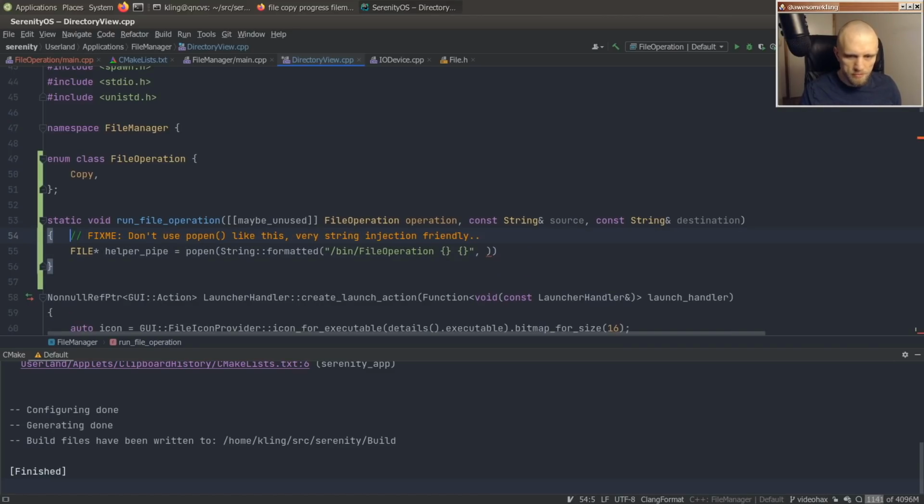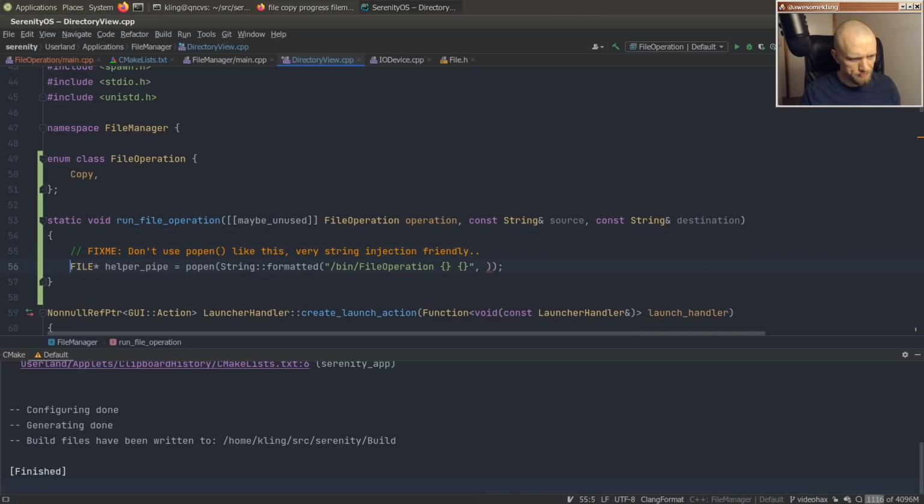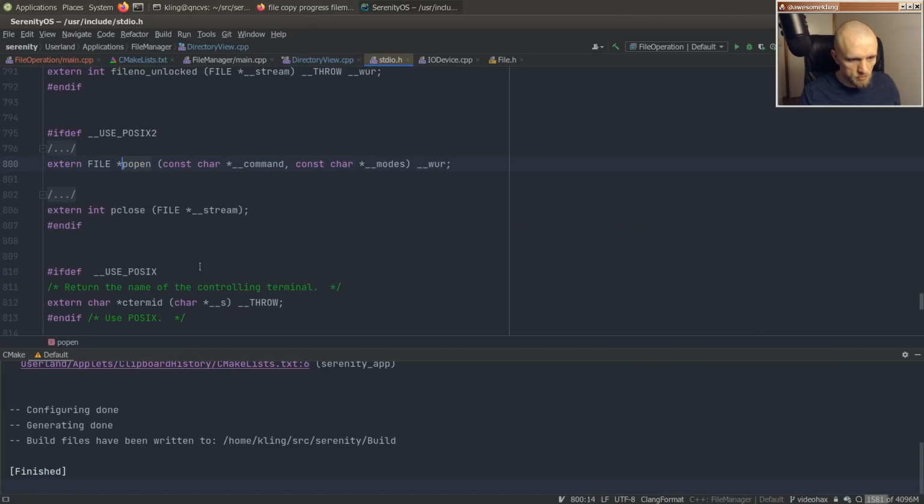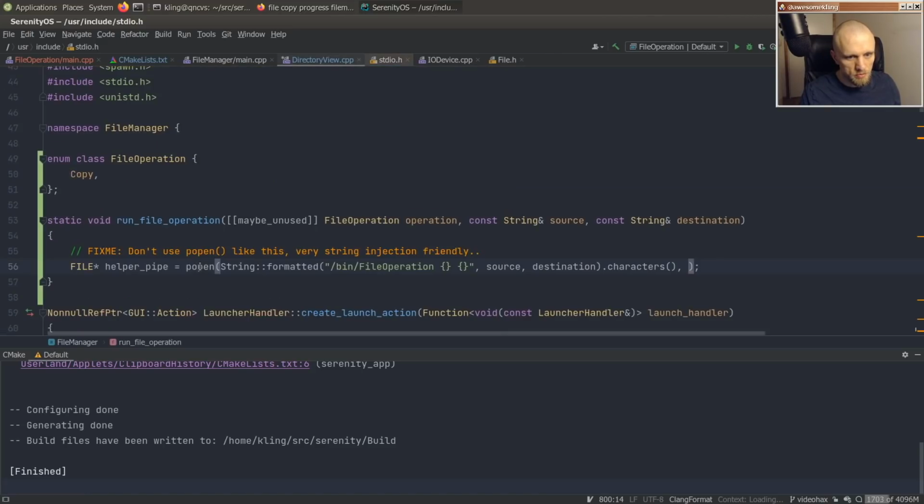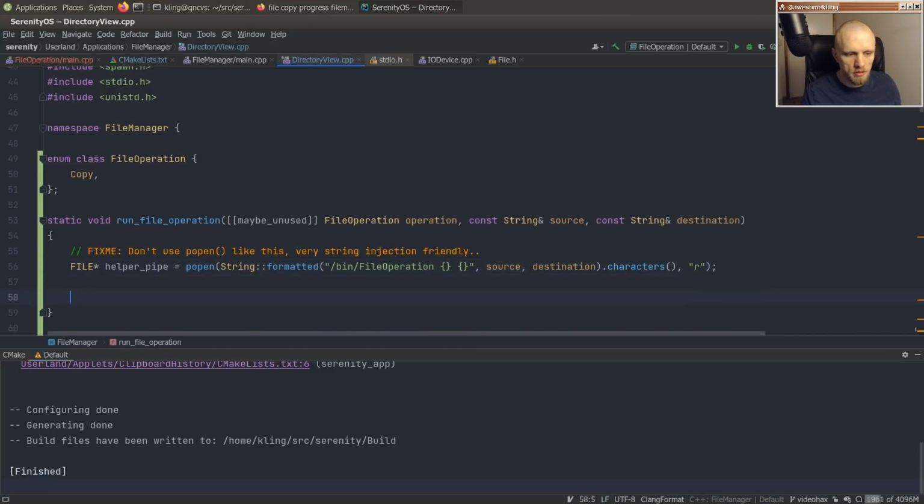But I'm just going to make a note of it for now. Okay, and then we'll put the source and destination like that. Modes, I guess you have to say R because we're going to read from it. Okay.